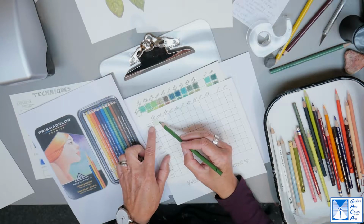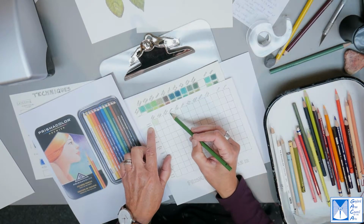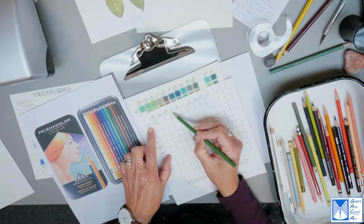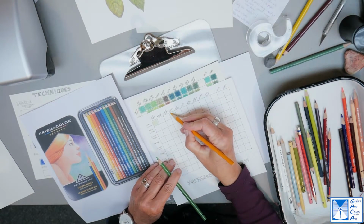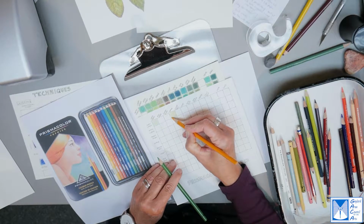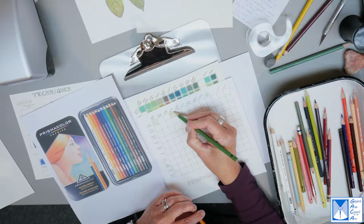And then I'm going to go across. Let me try a different color. So here's going to be grass green and orange. I'm going to put down a layer of grass green, and I'm going to find my orange pencil in my set, and do orange on top of it. One thing about colored pencil is you want to go as light as you can for as long as you can. I'm going to layer up, and I'm actually creating a new color.